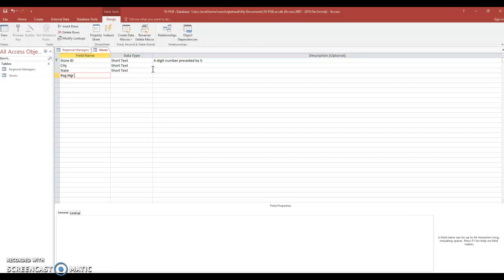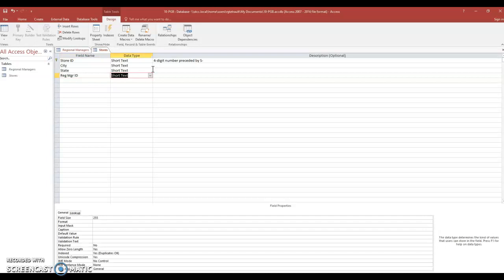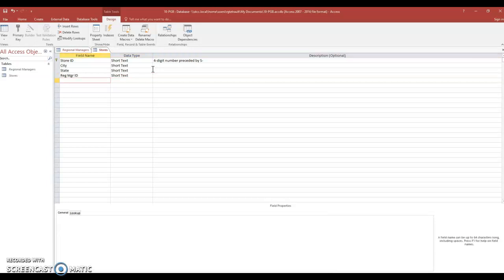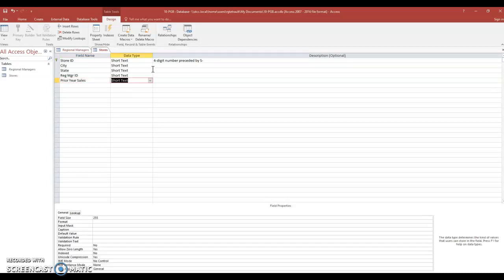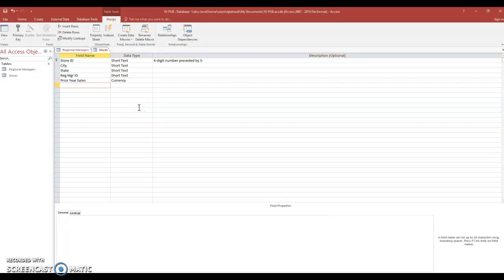Regional manager, and this is abbreviated, ID, and this again is short text, again, tab or enter. This one is prior year sales. This one is actually going to be currency, so click the down arrow and choose currency, and then tab or enter. And the last one is gold star status.